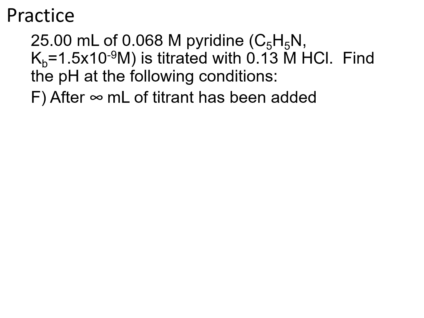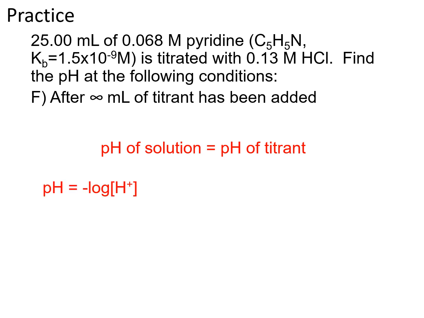The last part, once we have an infinite amount of titrant, we know that that's just going to be essentially the solution. So the pH of my solution is going to be equal to the pH of the titrant. I'm going to have an excess at the end, so I can go ahead and take the negative log in order to see what my pH is. Here we're seeing it go less than 1 because we have a higher concentration than my 0.1 molar. That wraps up buffers and titrations.